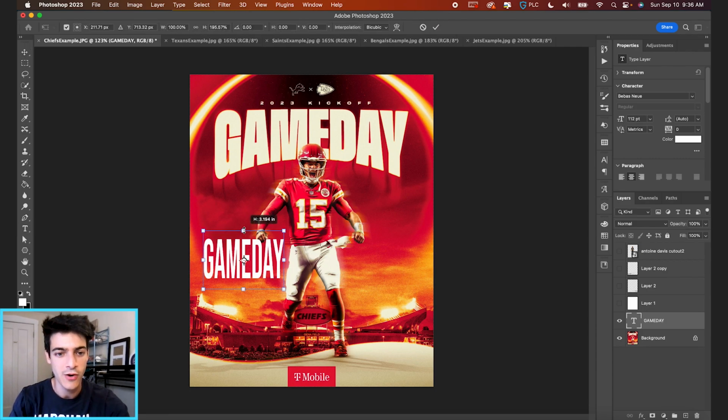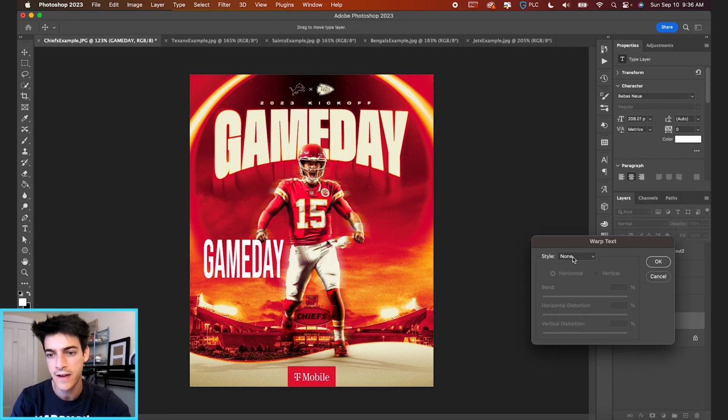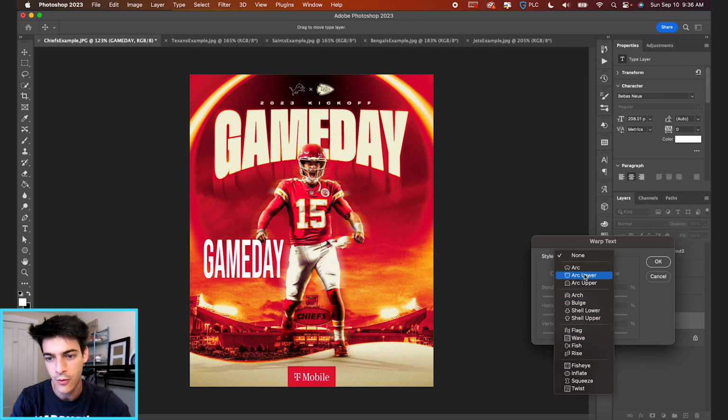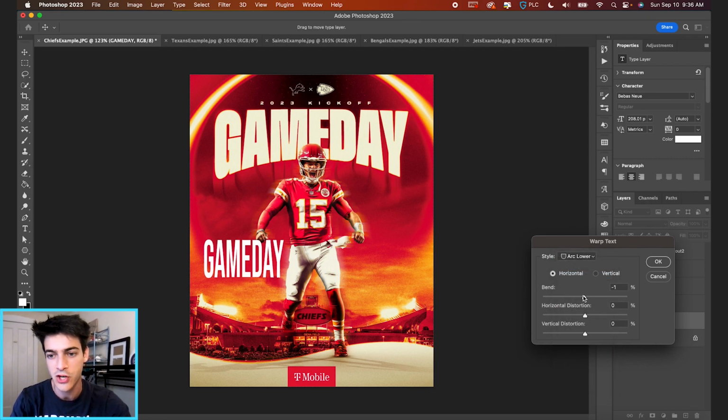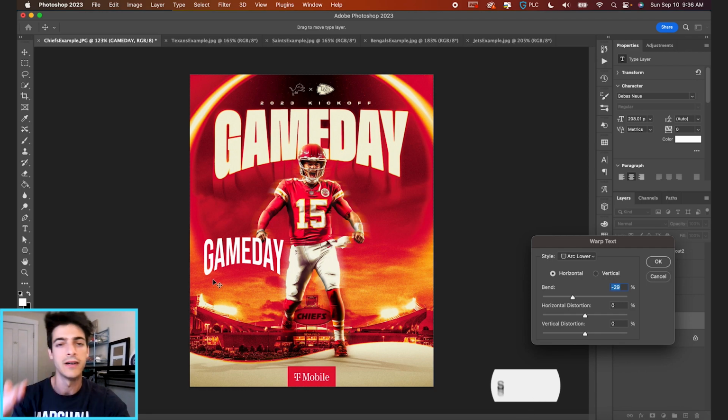If you stretch out a font first vertically and then hit your text warp effect, we can go to, this would be arc lower, I believe. And if you change this bend to negative, this is how you get this almost classic logo style swoop on the bottom part of your text.